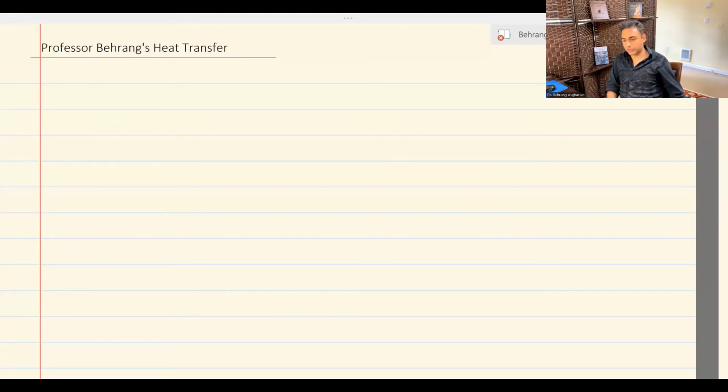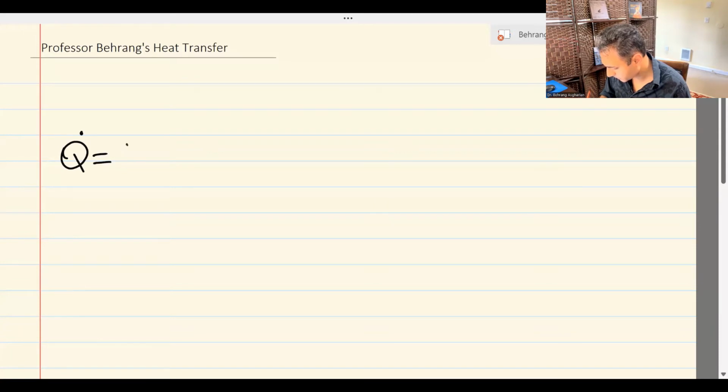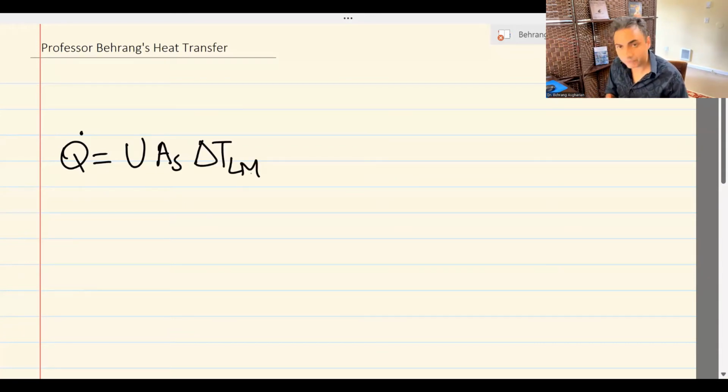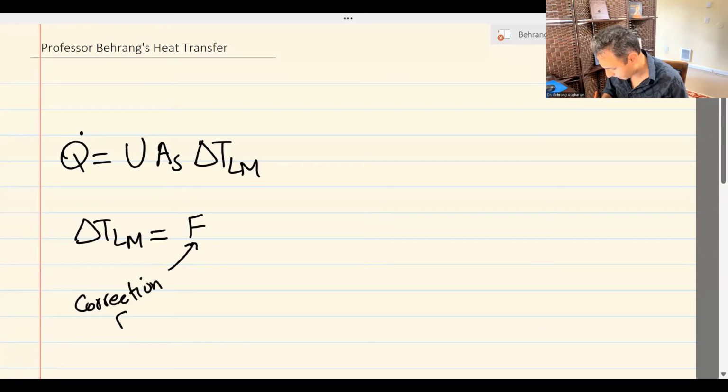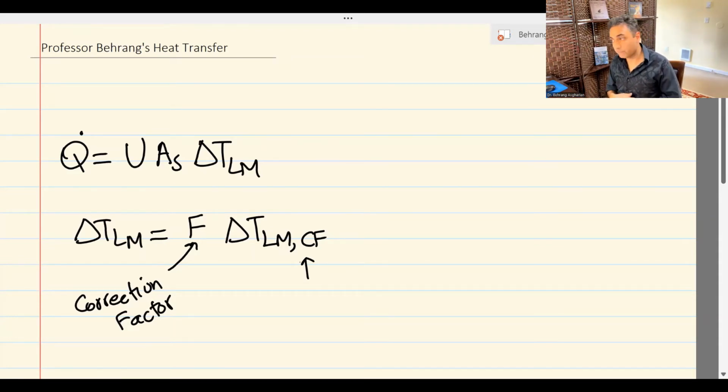Here's what we do for other types of heat exchangers. We love to use the same equation. What's the equation? The equation is Q dot, total amount of heat transfer, is U times contact surface times delta T LM. That's what I love to use. Okay, no problem. The only difference in this case is this delta TLM can be calculated using some sort of correction factor. This is a correction factor, times delta TLM counterflow. Oh, this is important. So when it comes to using the LMTD method for other types of heat exchangers that are not double pipe parallel flow or double pipe counterflow, there is only one delta TLM that you calculate first, and that is the counterflow case. And then you fix that by multiplying it by some correction factor.